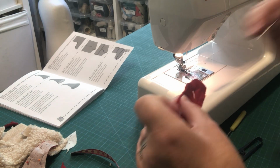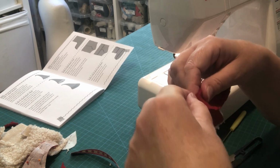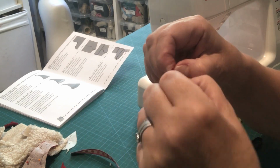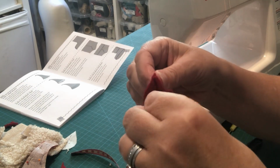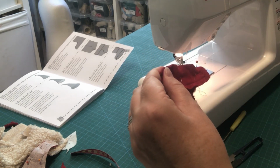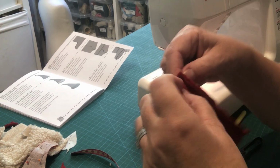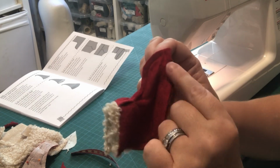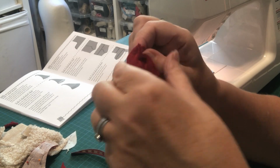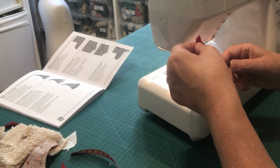The front toe end is already anchored down, so we can just put a pin further down. And then again we want to finish, so where the stitches are there we want to finish the stitching of that sole there. It does get a bit thick under that section there, but we can do it. So let's put a pin first where that starts to curve, because that'll keep that curve right. And then I'm just going to pull that felt. So I'm pulling the other, can you see the other toe? I'm putting a pleat in that just to pull it out of the way so that the rest of it is flat against the sewing machine bed.